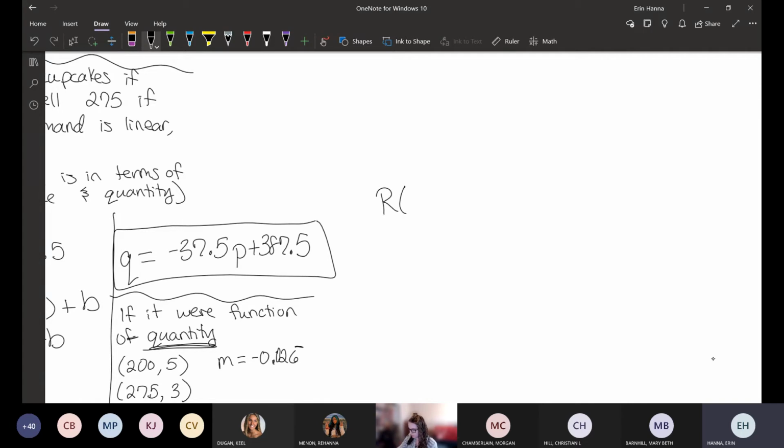Because remember, revenue is price times quantity. So no matter which one your demand equation is a function of, you can always plug into one of those two values. Notice when we have our demand function, we have the Q in this case. Sometimes you'll have the P, sometimes you'll have the Q. But in this case, we have Q. So what you do is you just leave the P alone, and then you replace the Q with the demand equation.